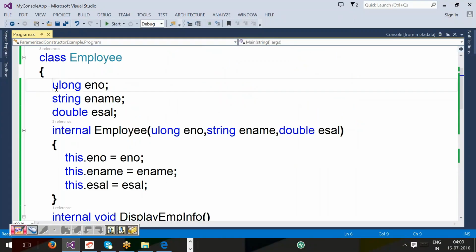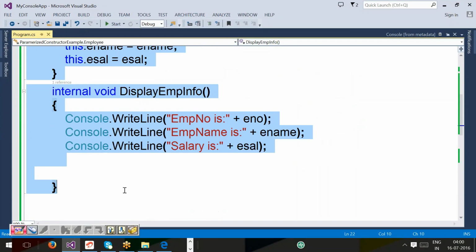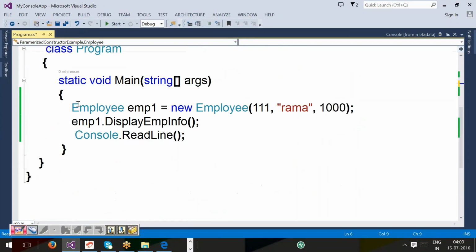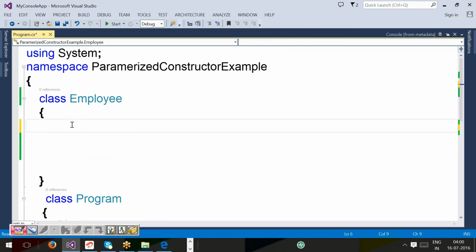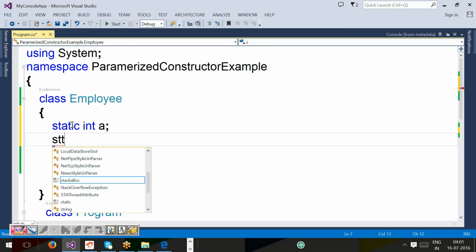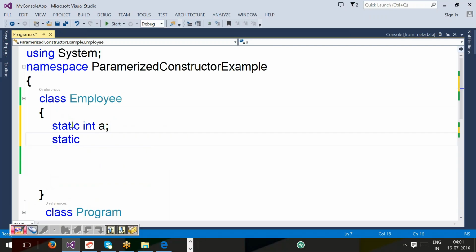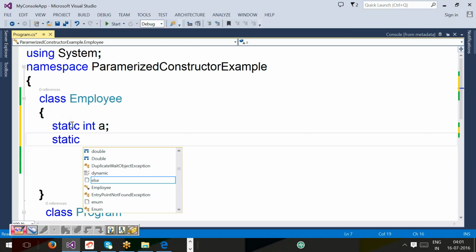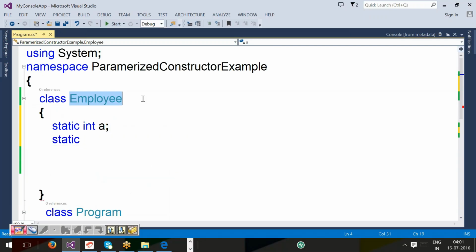It is allowing it to change. You can observe. Now you observe, static A. Let's change the class name also, Employee.